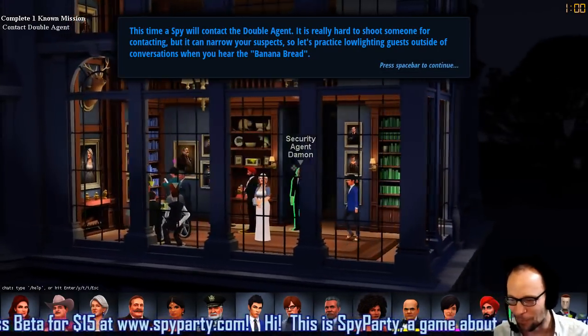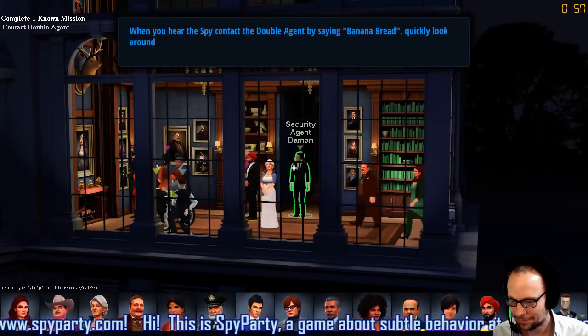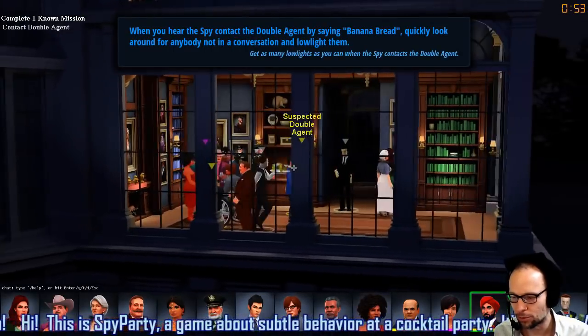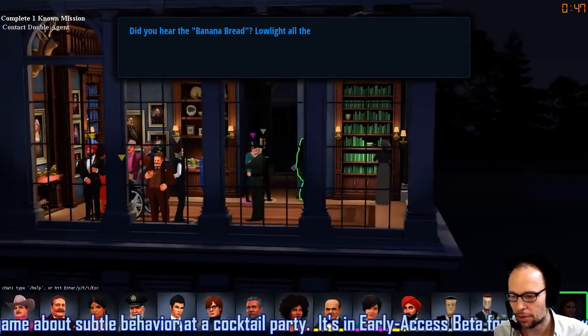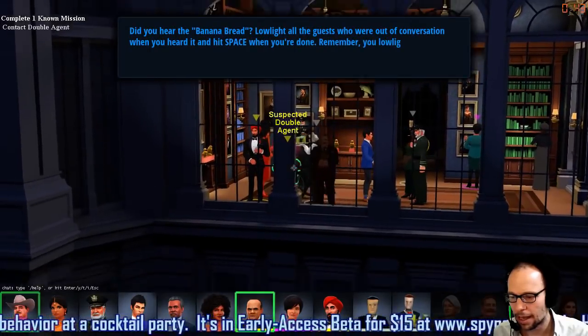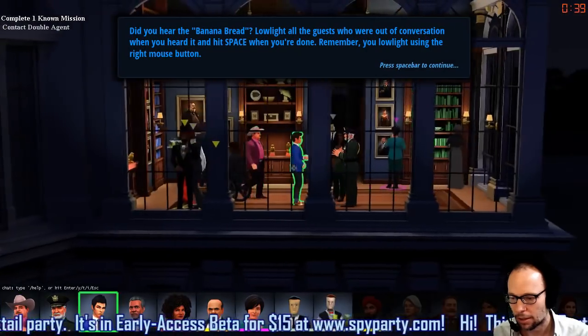Okay, whatever. When you hear the spy contact the double agent by saying banana bread, quickly look around for anybody not in a conversation and low-light them. So there's no way to shoot for banana bread in a single mission. Banana bread. Okay, so... Did you hear the banana bread? Low-light all the guests who are out of conversation when you heard it, and hit space when you're done. Remember, we're low-lighting using the right mouse button. I accidentally low-lit that person. This person's in the cast, and so it doesn't matter.